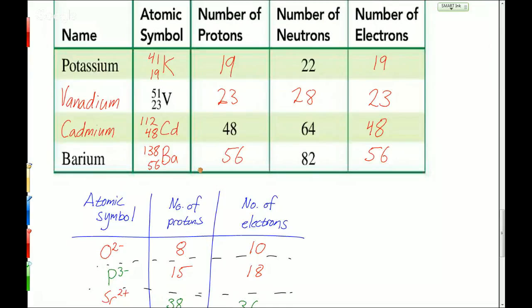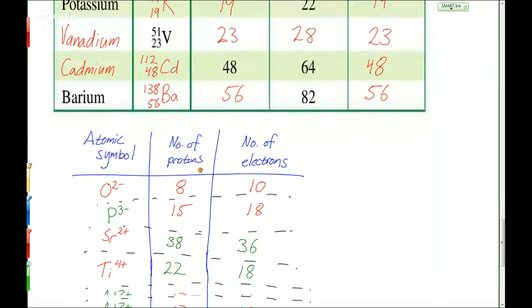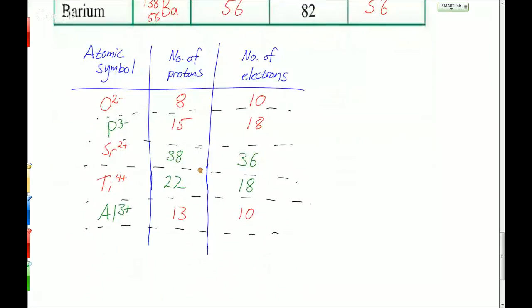You have to have as many protons as electrons. Then we played with that a little bit and said, well, what happens if you don't have the same number of protons and electrons? And we called the result of that ions when there's this imbalance. So today we're going to look at what kinds of ions can you form, or what ions are more likely to form for different atoms. And then if we have time, we'll start putting them together and making compounds out of those ions as well.